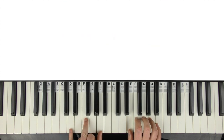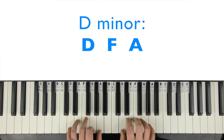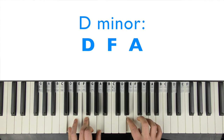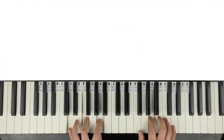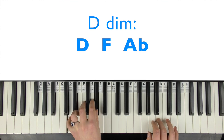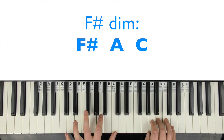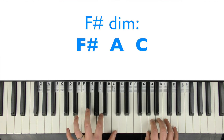So I'll do that with the right hand. And then with the next bit, you're going to go back to that D minor chord and hold these down. So change the A to the A flat. And then we're going to add the C to that F sharp and A.